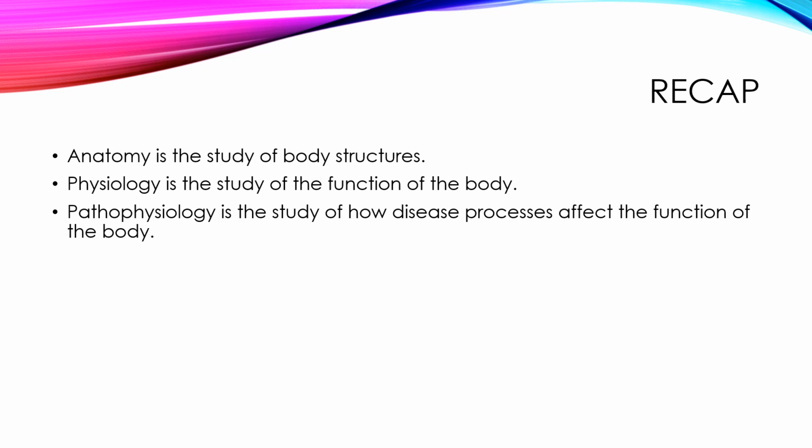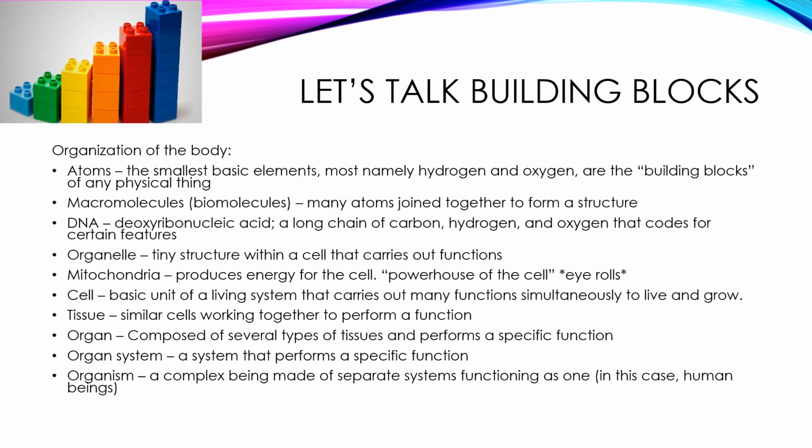So just a little recap. Anatomy is your study of body structures. Physiology is the study of body function. Pathophysiology, which is a little more specific and super important for you guys to learn, is the study of how disease process affects the normal functions and the abnormal functions of the human body. Because different disease processes and pathos, they affect the body in different ways. So we'll go over that a little more in chapter 7.